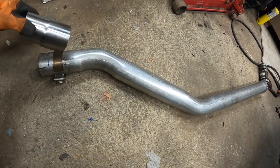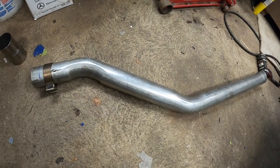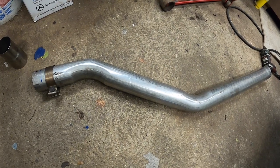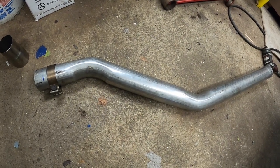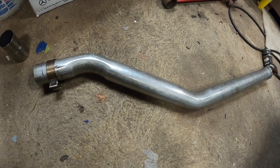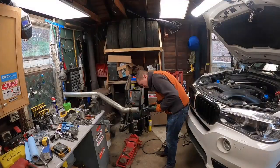I have to cut it, then you need more clamps. I could weld it, but I want it to be reversible. If I need to take it off, I want it to be easy access. So I think that that's the best way to do it. So let me test fit it and see if that will work with this clamp.